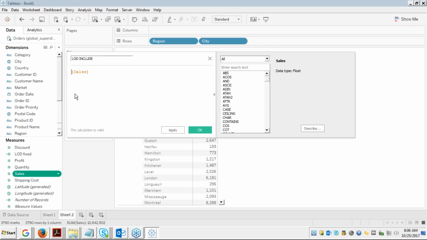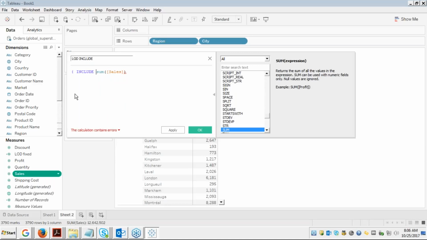What this include is going to do: this is going to be my sum of sales, which would be my aggregate expression. I'm going to include my state in this view and compute my result.